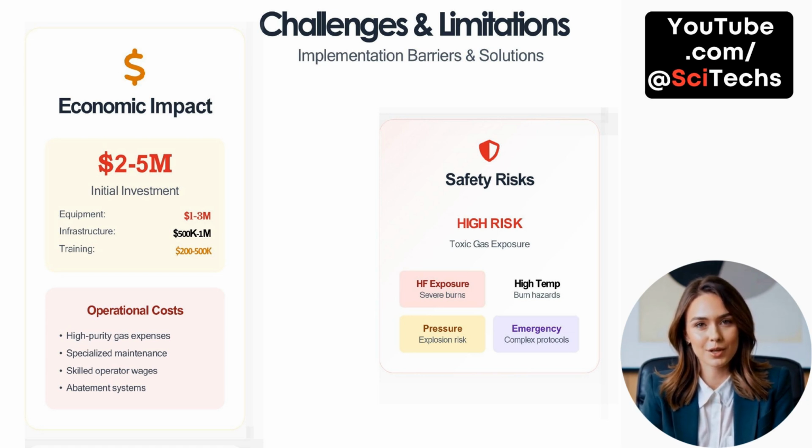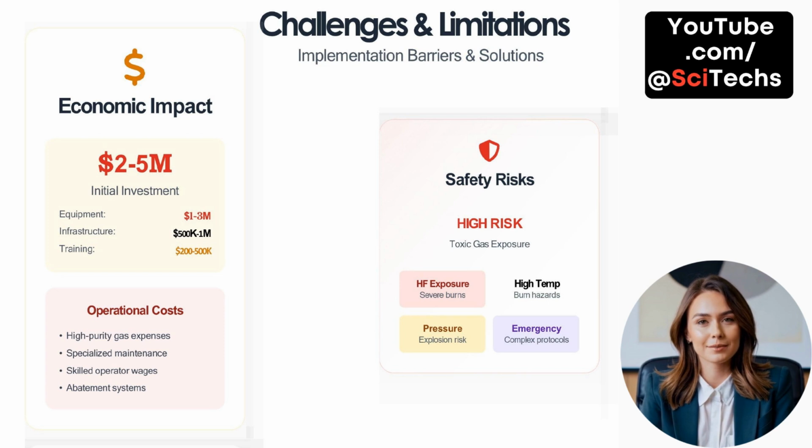Ongoing operational costs also add to the economic burden. High-purity gases are essential for precise processing, but come at a premium. Specialized maintenance is required regularly to ensure safety and performance. Labor costs are higher as well, since only skilled operators can handle these systems. Additionally, abatement systems must be installed and maintained to safely manage hazardous byproducts and comply with environmental regulations.